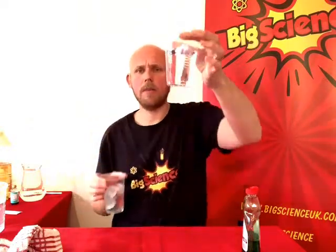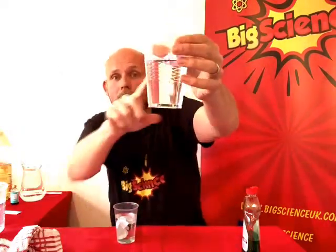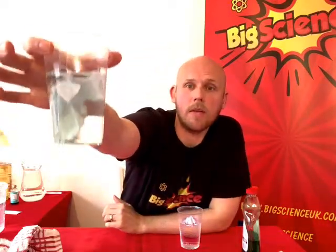Don't worry if it hasn't done it as quick as that, yours might take a little bit longer. So what's happened? This bit of paper has floated and this little paper has sunk. And that's because of density, but also surface tension. So this paper here, see, it's sitting on top of the water because remember it's less dense. That's because, just as the water travels through my kitchen roll, it's full of little pockets of air. So it's less dense. It's almost like it's got little armbands on.